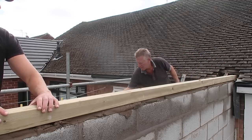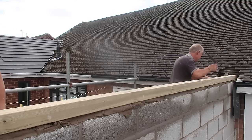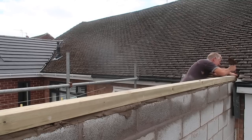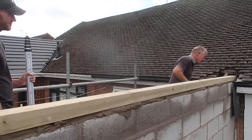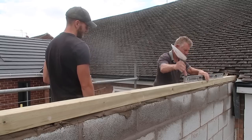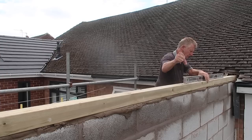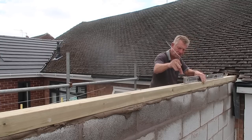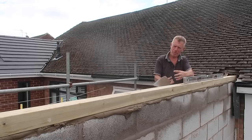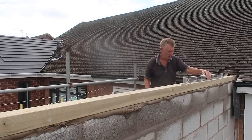Okay, what I'm doing now is just bedding the wall plate into the mortar and feeling at the top of the existing wall plate to see if the new one is flush with the top of it, and then we can level through from there. Put it high so you can actually tap it down so that it squeezes into the compo. Okay, that's why we put a big bed on and knock it down, and then it grips the compo. You wondered why I was putting a big bed on.